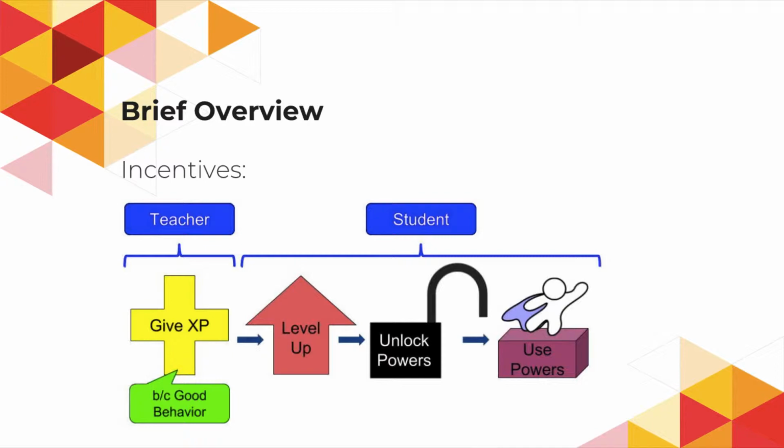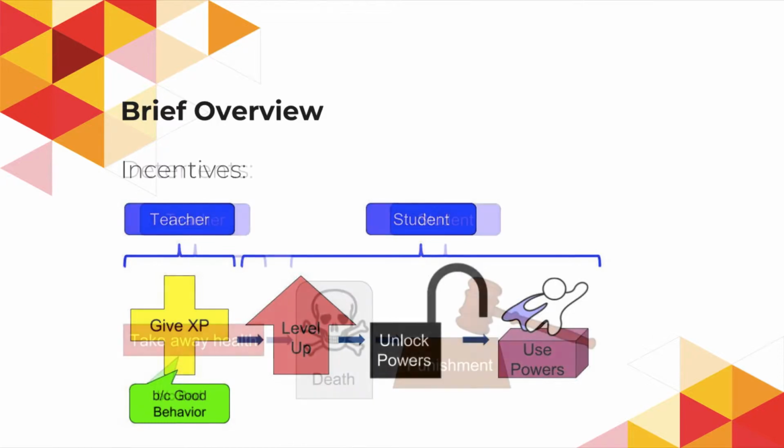So let's talk about the good behavior that you want to encourage with incentives. General incentives could be using a note card on a test, turning a quiz into a group quiz, or listening to music. It's whatever the teacher decides to give to the students. On the teacher's end, they give the student's character XP for some good behavior, and on the student's end, they can level up if they get enough XP, and that will unlock more powers, and then they can use those powers. And that's a general overview. We'll get into the nitty-gritty in a little bit.